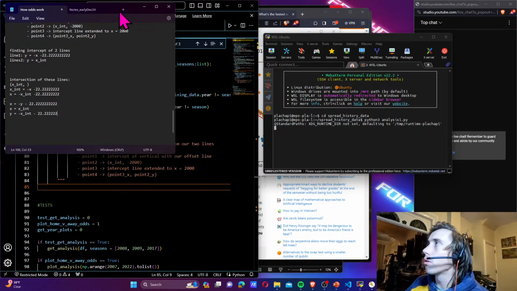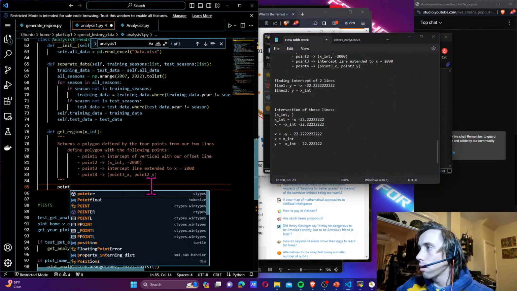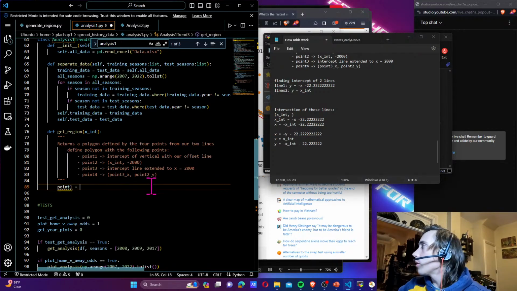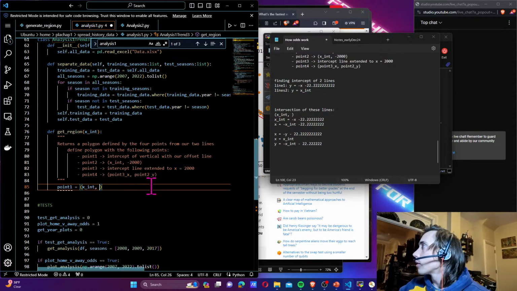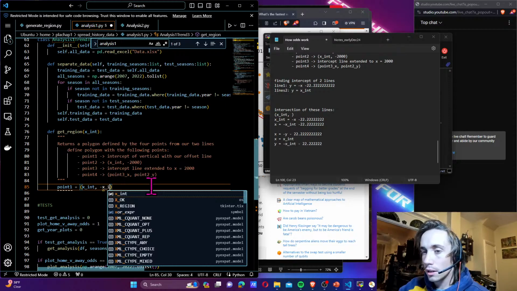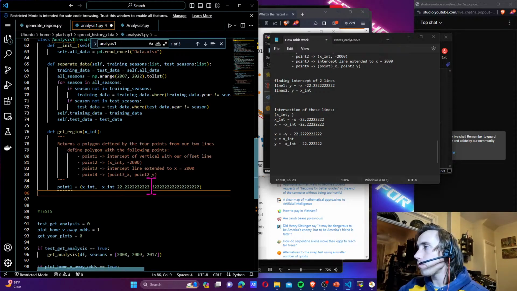So point 1 is equal to x int and then minus x int minus 22.222222 repeating. So we have point 1.